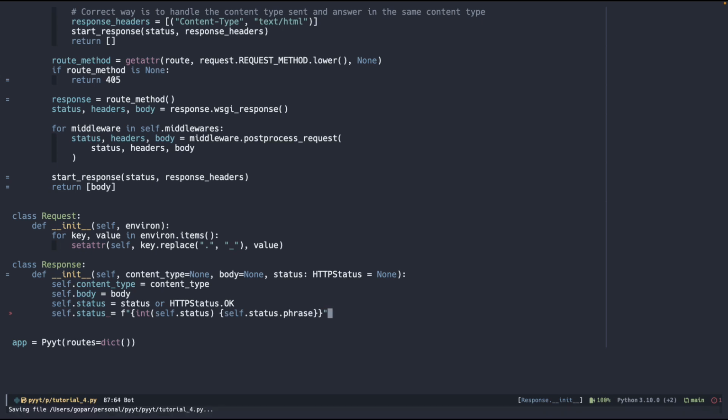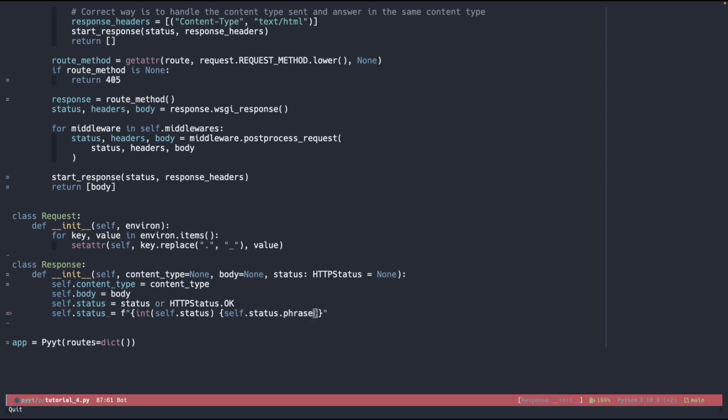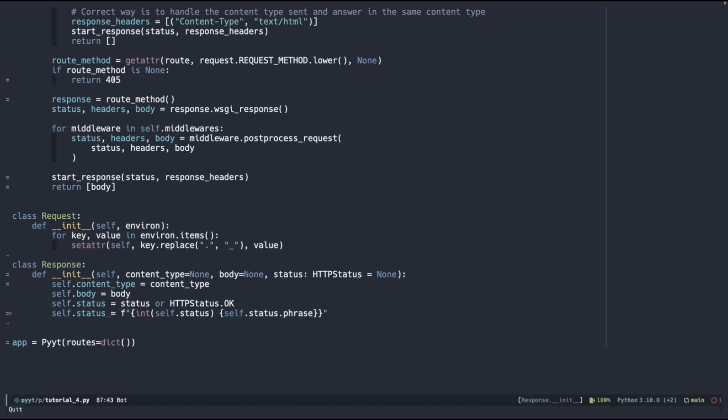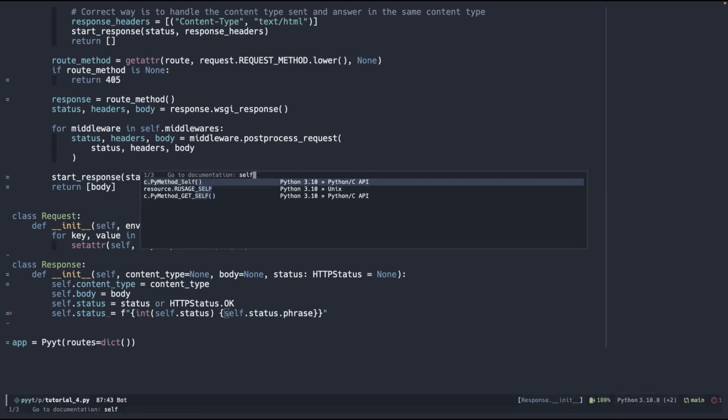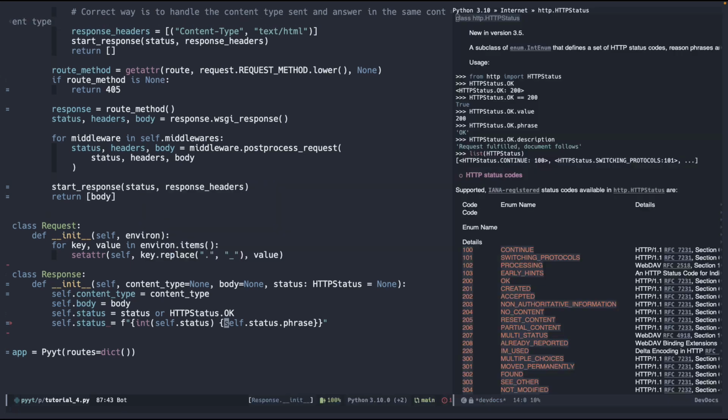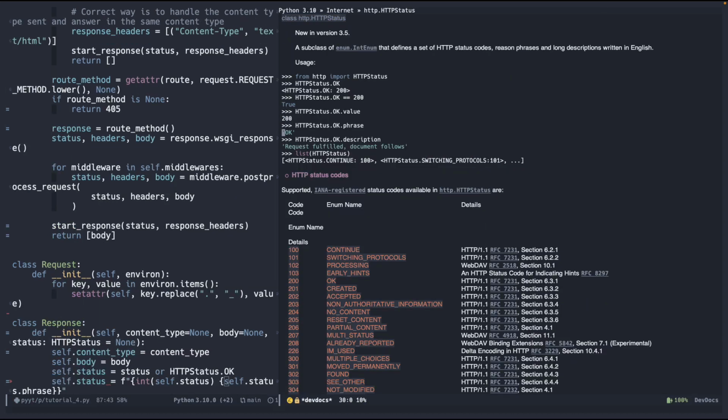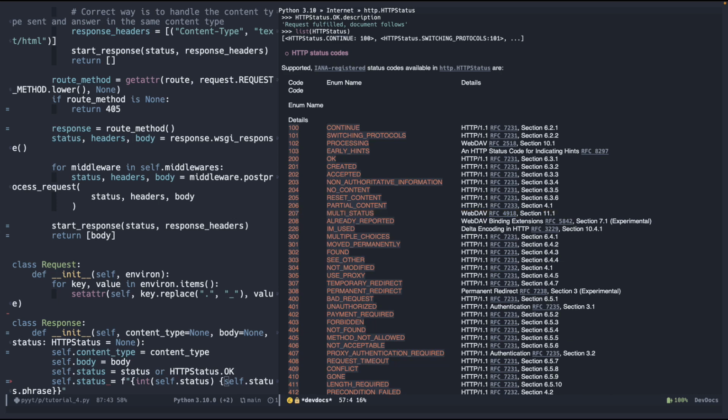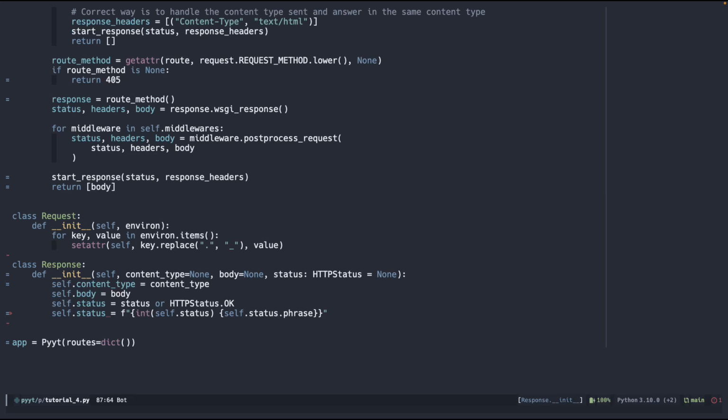Again, look up the documentation, but the phrase basically gives the HTTP status equivalent text. Let me show you. With HTTP status, if we do phrase, it will say it right here. So depending on what the HTTP status is, it'll give the correct one. That's pretty much it, pretty straightforward, at least once you know. F string invalid syntax. Why is it invalid? Because I did not close this out. There we go. That should be right now.